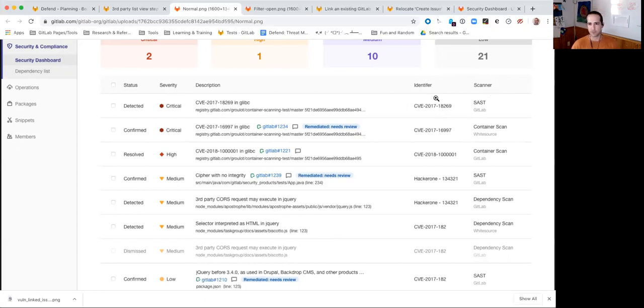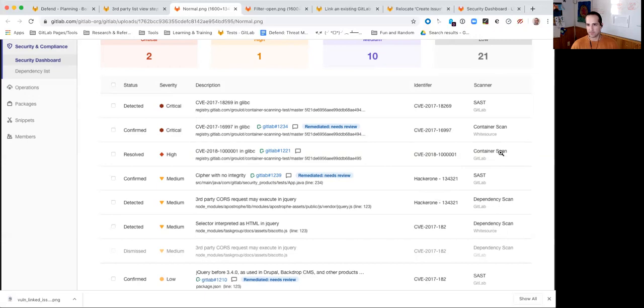We're also adding these two columns over here on the right. So the identifier, we're going to pick the top identifier that the scanners report back. Many of the scanners will report multiple IDs, typically in decreasing order of specificity. CVE is usually the preferred one, since that's going to be very specific about that vulnerability. We may also see a CWE, a common weakness, as a more general classification. So if CVE is not available, that may be something you'll see here. And then there may also be proprietary IDs that are not necessarily shared by all the scanners. So for this example, we may have a report from HackerOne from a bug bounty program, for instance.